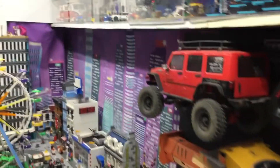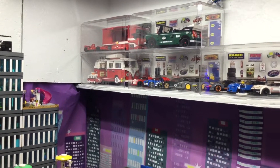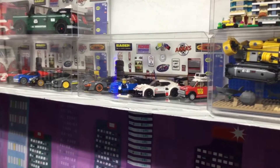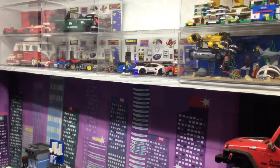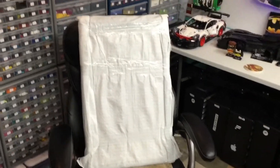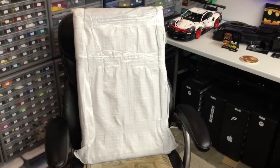The bigger ones — you can see the size — fit things like the VW Bus. They even come with the box they come in; you can cut out the back and use it as a backdrop. Those are about $15-16, and at Hobby Lobby you can get a discount. But they don't sell anything big enough, and you're obviously not going to fit the large Technic cars in those.